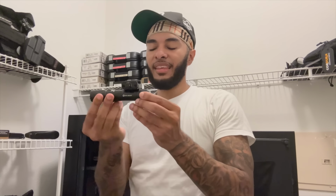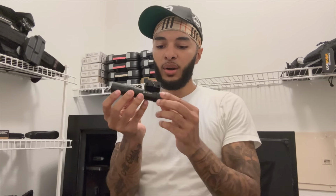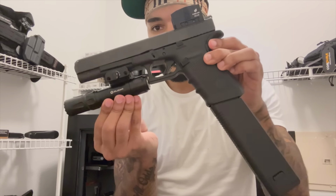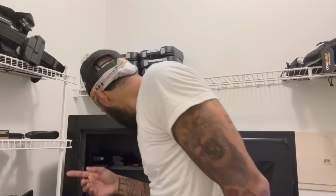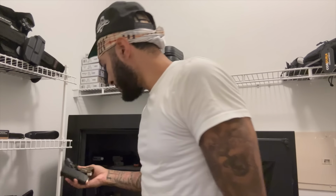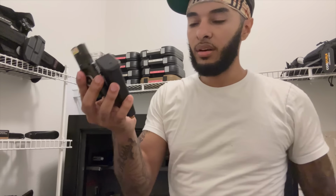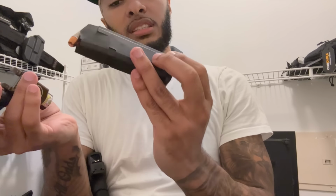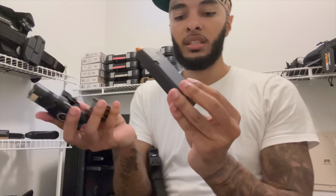All right, so we're in the undisclosed location. Here is the Glock 40 weapon light. Let me see what I got for you. The Olight Odin, this big old jump. That's not bad, bro, something like that. The big X3 Hondo. No, we got some more Olights. Shout out to Olight. This is not Olight, this is a Glock 19 magazine. Actually, this is a Glock 23 magazine.